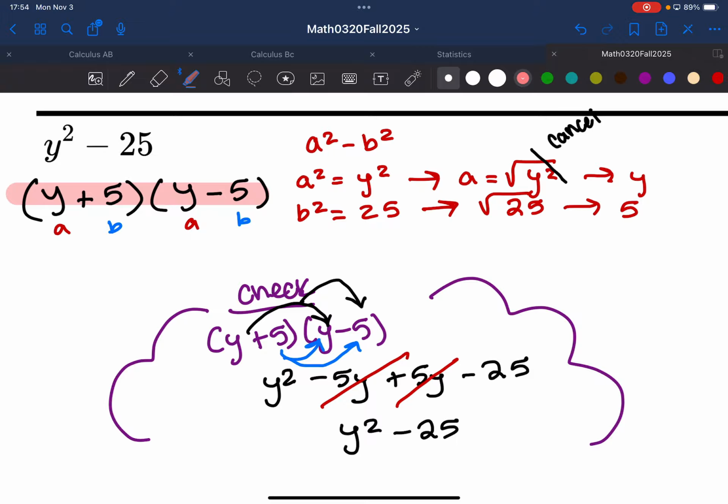And then, of course, in the first couple, I'm going to break it down step by step, but hopefully as we keep going, you notice that the a and the b are going to be perfect squares. So technically what we're doing is we're taking the square root of each of the terms and then writing that into two factors.